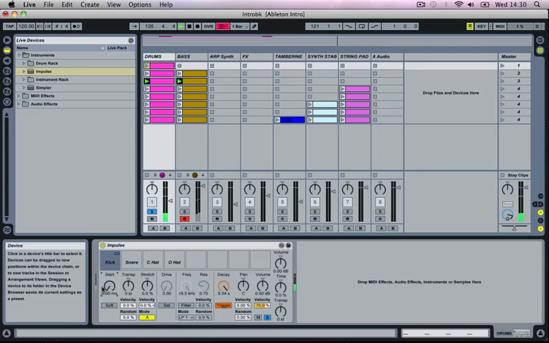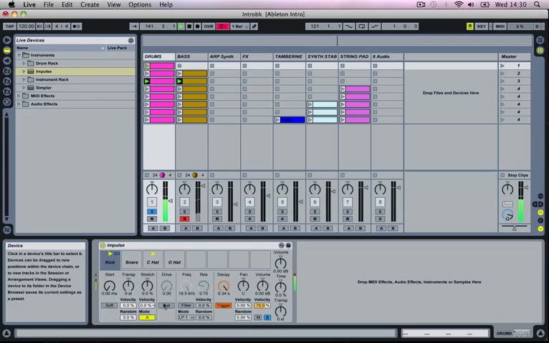in this instance. And then we've got a transpose control for pitching that sample up or down. And then a reset button. We've got a stretch control, which just stretches that sample out or makes it short. And we can reset that as well. And then we've got a soft control, which just adds a bit of an attack, softens the attack on the volume just to take the edge out of the clip.